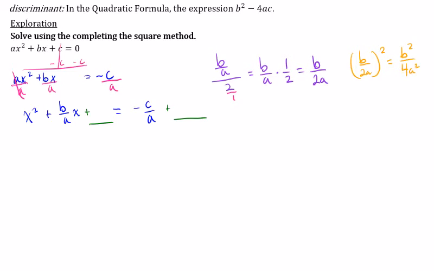So that's what I'm going to plug in here, b squared over 4a squared. And I just did that by taking the middle term, dividing it by 2, and squaring it, right? Which is what we usually do to complete the square. All right, so now I want to factor it. So now that I have this, I'm going to put it into this format, right?